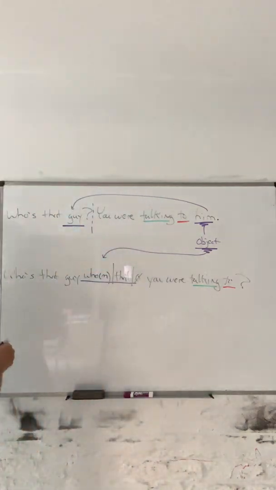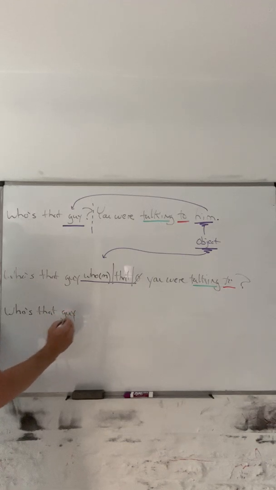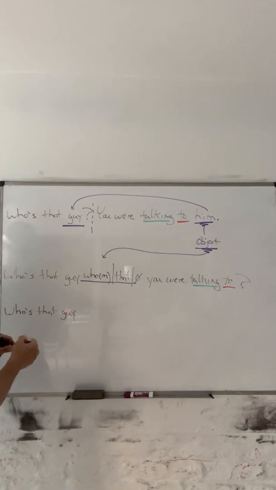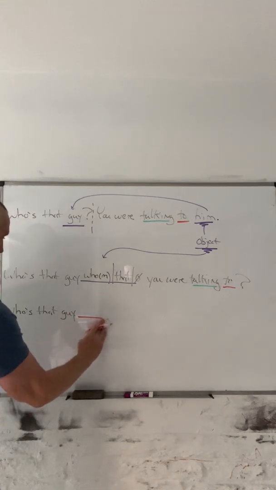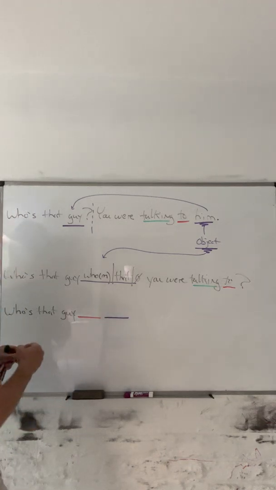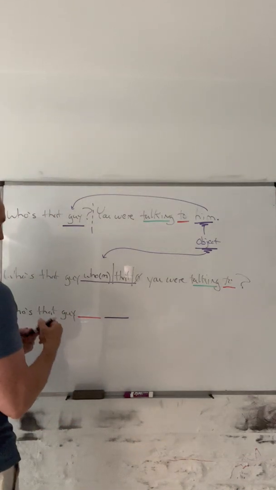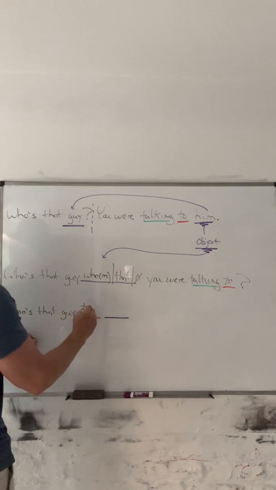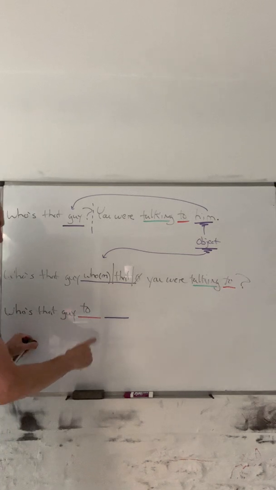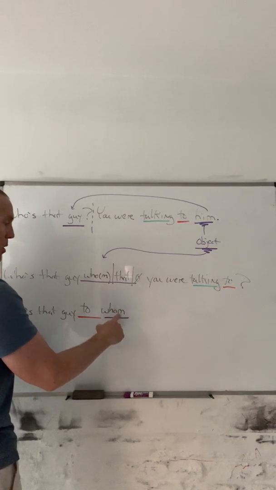Now, again, when we have that verb preposition combination, that preposition gives us one more possible option, and that would be this. So the same first part of the sentence like this, right? Who's that guy? Now we can use here the preposition and then the pronoun right here, but there's only going to be one possible combination here. The rest of the sentence will say, who's that guy? So here comes the preposition, which is to. As the object of the preposition, the only option we have here now is whom.